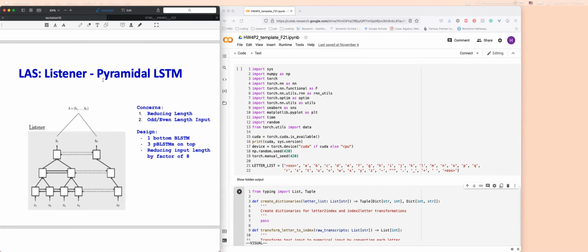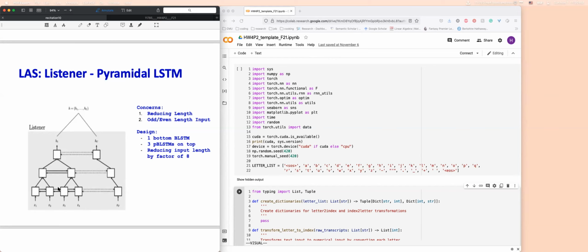The reason we want to use this pyramidal LSTM is that the input sequences for the speech data are typically very long. You might have noticed from your homework 3 that the sequence length is well over the range of thousands, whereas our target sequence length is quite short. For example, for this data set, most of your targets will be less than a sequence length of 100, whereas your input length will be well over 1,000. So at least the paper suggests using a pyramidal LSTM so that they can reduce the input sequence length.